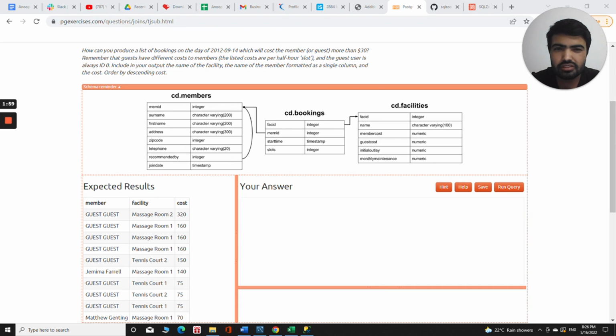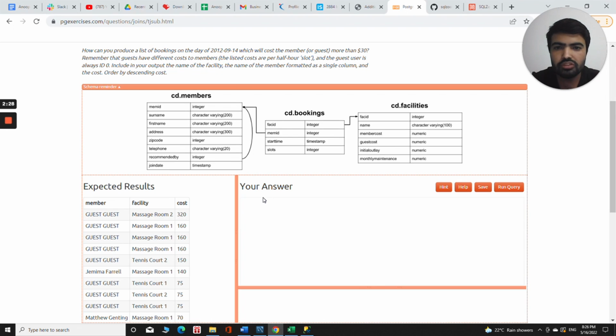First I need to differentiate the guest on the basis of their id, and then find the cost of that particular guest. And in last I need to give the condition that cost is more than $30, and another condition is the date.